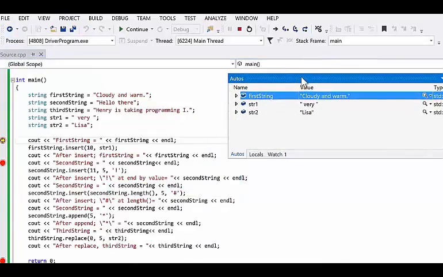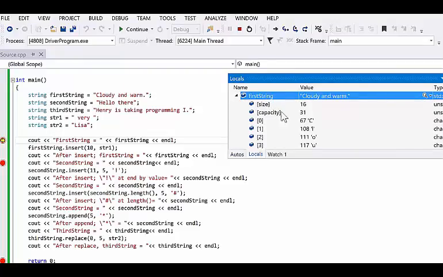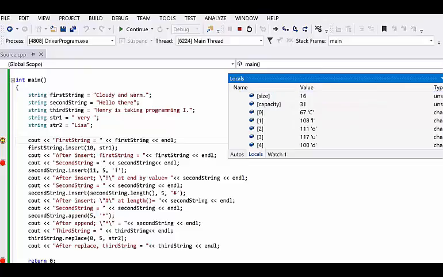Okay, so we can look at the actual variables and look at the first string and see what it looks like: its size and capacity, and then each and every one of the characters in the character array. So a string is actually a character array.